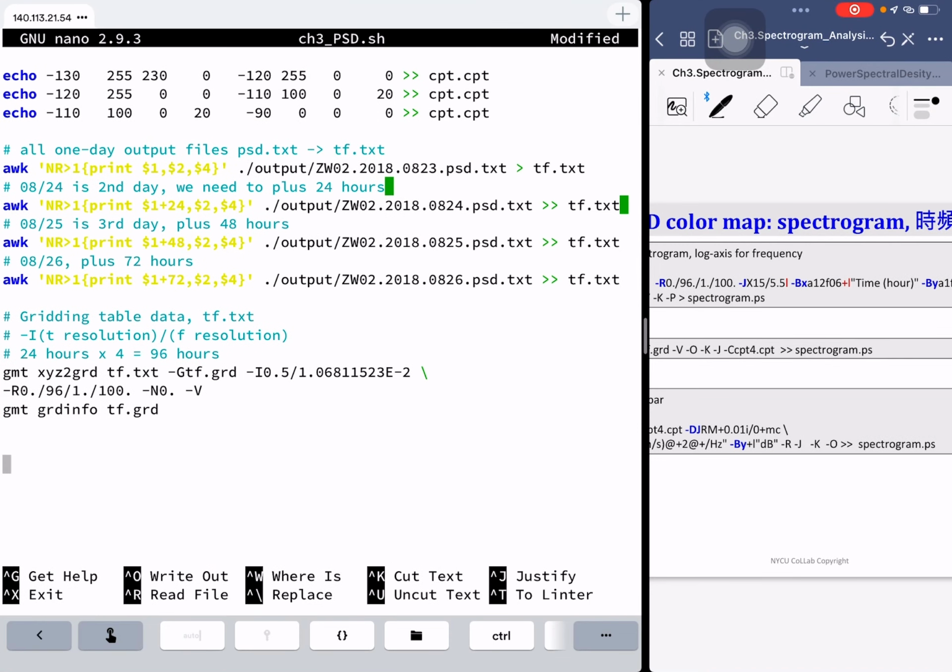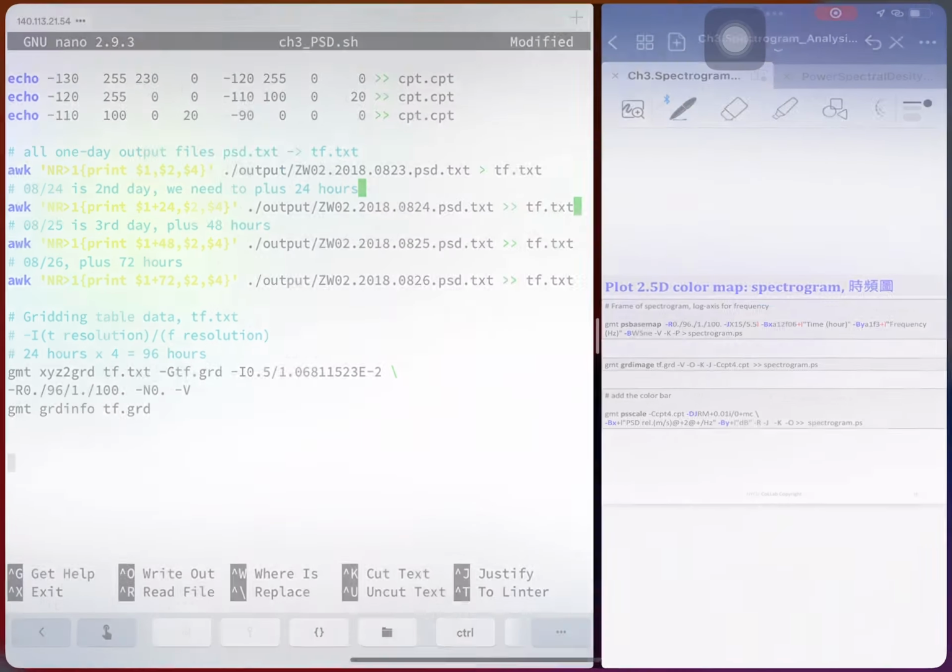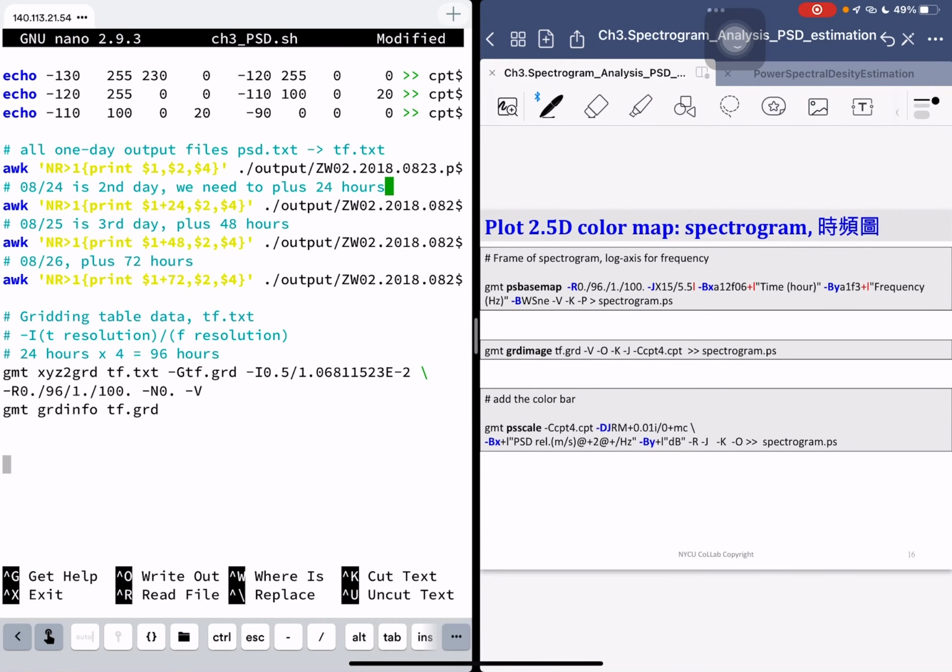Okay, so 我们再开始把剩下的东西画一画。So since we already have the GRD file, right now we should make the basemap to plot the time frequency map.